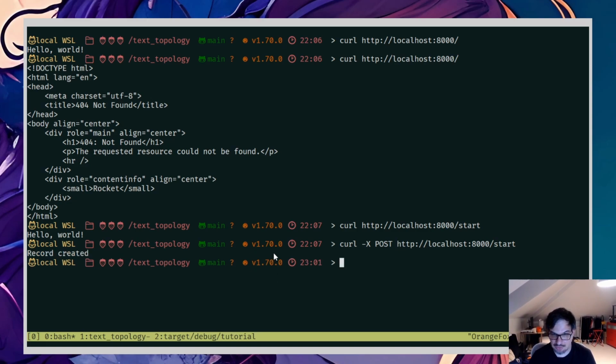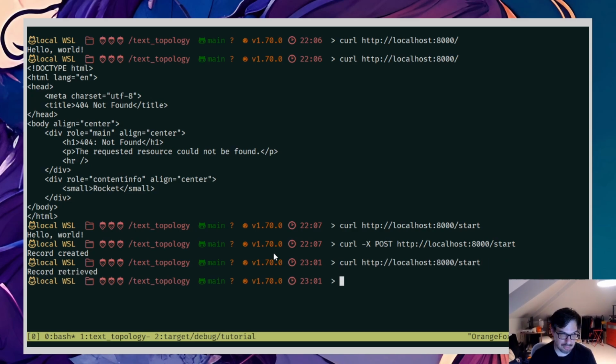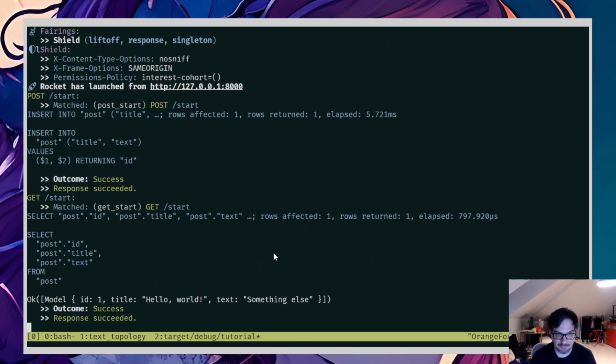It says record created, and if we come back to the GET request, it says record retrieved. So now if we go back to the running API, we can see in the console the insert that it did when we did the post request, and the get that it executed when we did the get request.